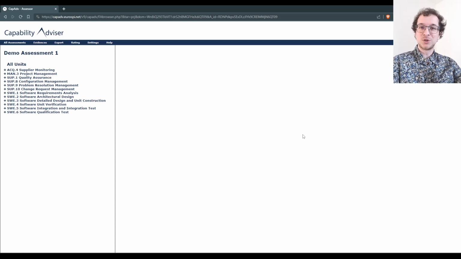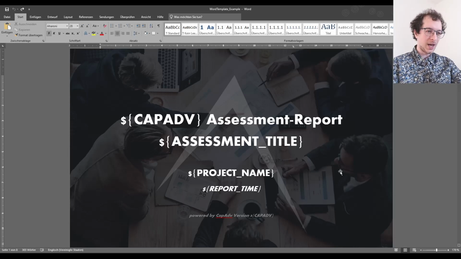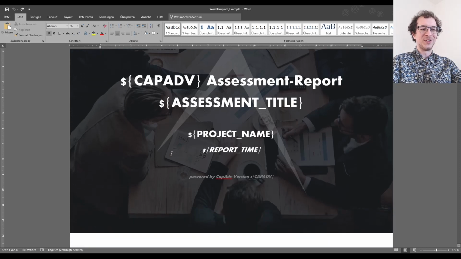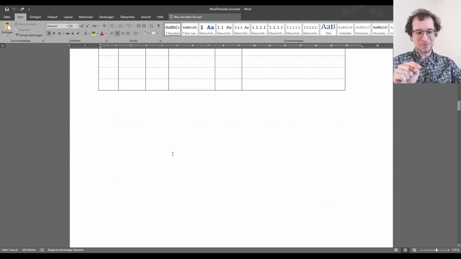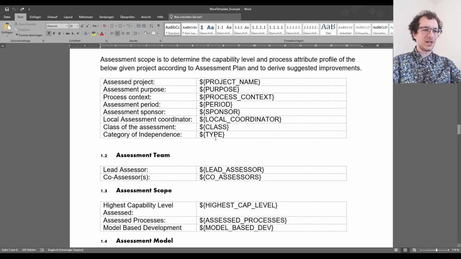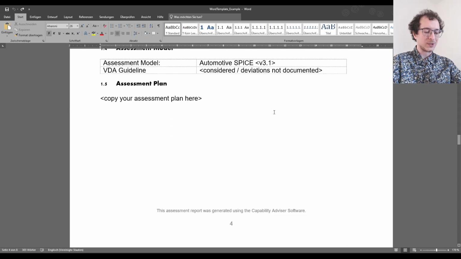And let's continue. On the topic of Word templates, two things have changed that you, the user, have to bear in mind. First and foremost, as you can see, maybe the more keen-eyed of you have spotted it already, you now need to add the $ sign before the placeholder squiggly brackets. This is a technicality of the library that we're using. There's nothing to do about it. So search and replace your placeholder squiggly brackets to add the $ sign. As you can see, it still works the same, you just need the $ sign for it to find it.